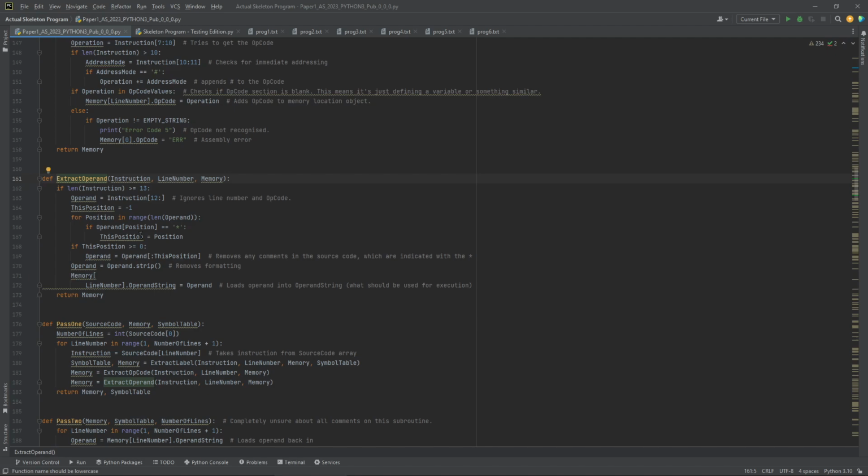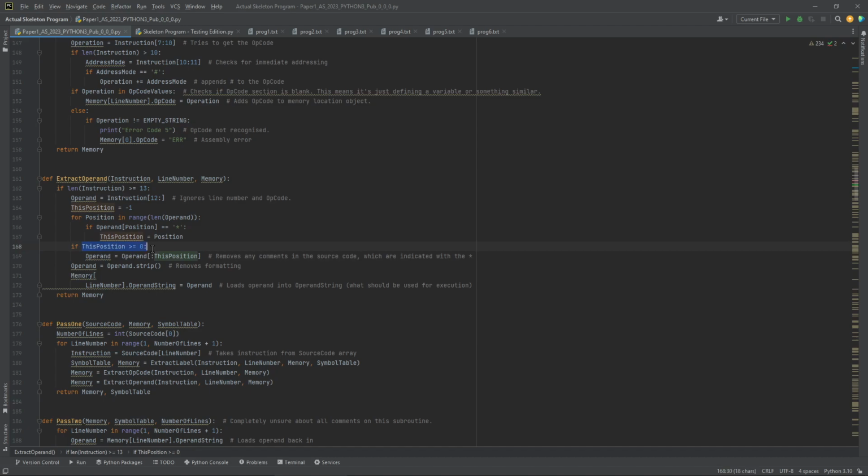Now, we start at -1 just to assume that there is no comment, because that is for checking this if statement. So we iterate through each; if operand position is an asterisk, this position is going to be assigned to whichever value has been found for the position of the asterisk.